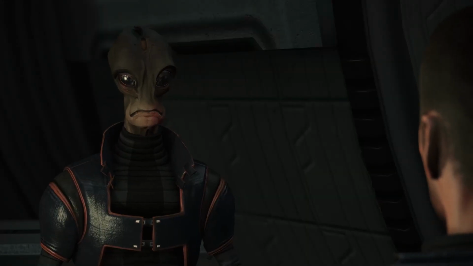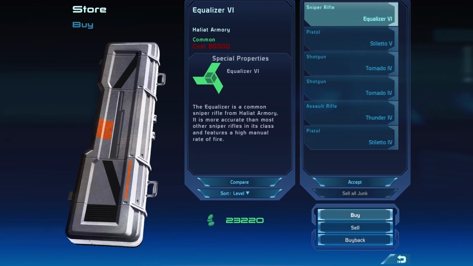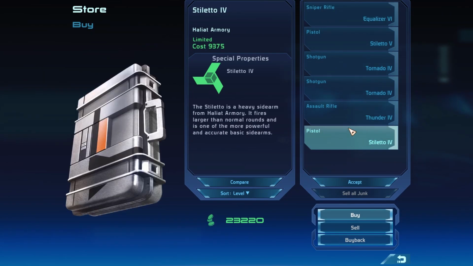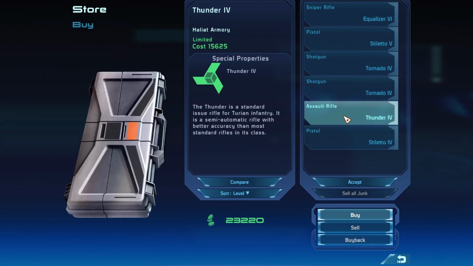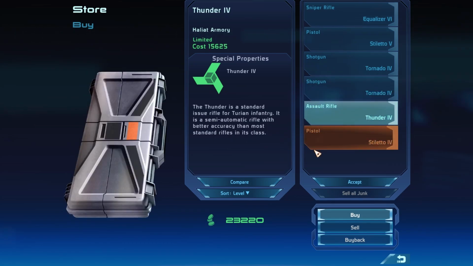Of course. I may be able to provide a few interesting items. Interesting, huh? Pistol? Yeah. Stiletto? What's this? Oh. Well, let's wait. We'll come back and see him later.